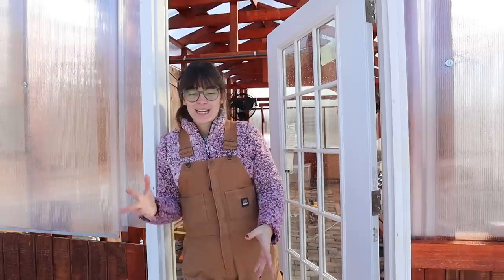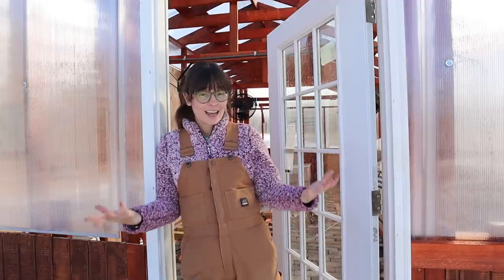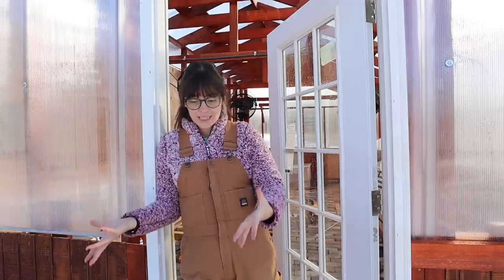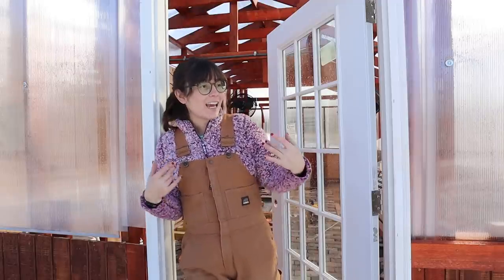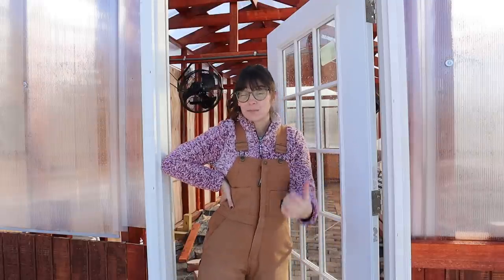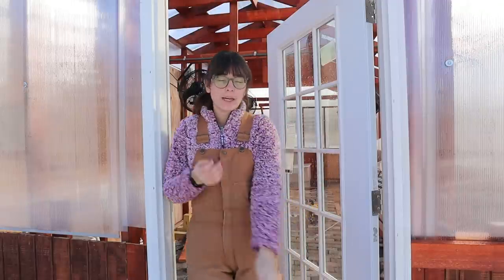I am basically today just going to look around and see what I've left behind and bring in some wood that I left outside this entire time, hope that it's not ruined, and then start planning for the benches, because the benches still need to be built. We still need to figure out the heating and cooling.